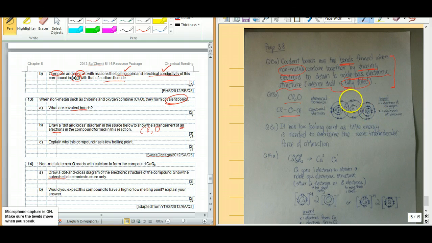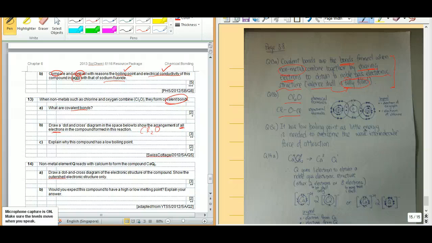What I'll normally do is draw the overlap in the outer region, then fill in the inner electrons later, because I'll just need to make the circles bigger and make the overlap done. Once I settle the valence shells, then I can focus on the inner shell, which doesn't take part in the reaction. Or I should say, it doesn't take part in the bonding.